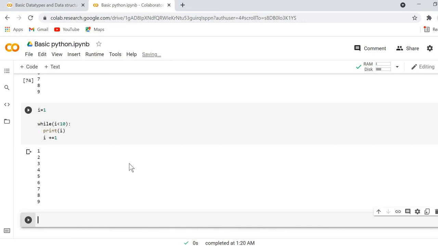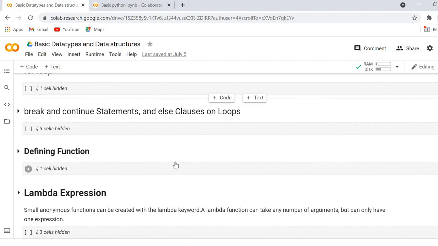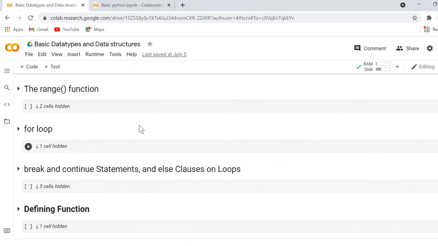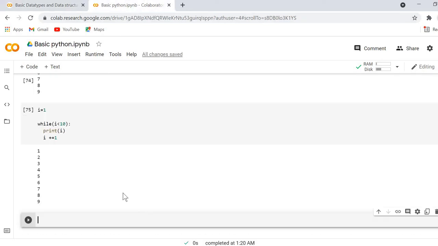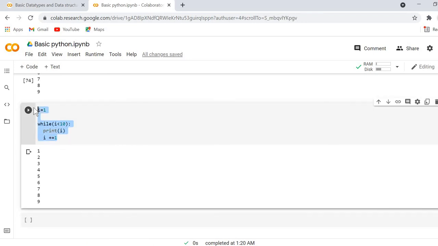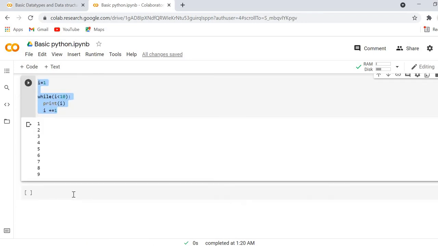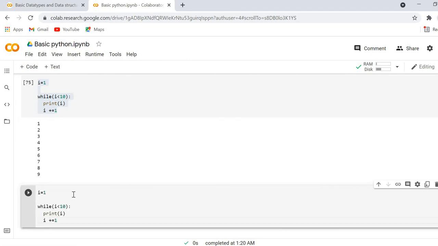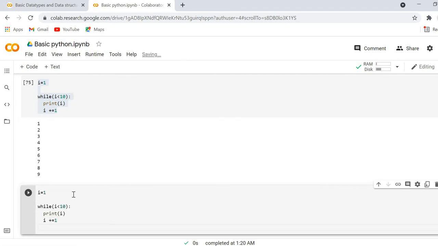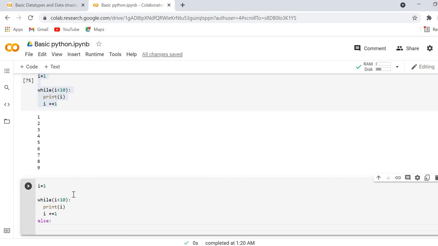With the while loop we can also use an else statement. So how do we use the else statement with the while loop? We have one example here. Something you can write like this also: else statement with while loop. When this condition becomes false, then the else part will be executed.